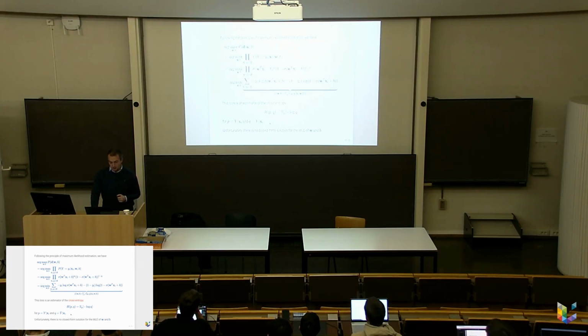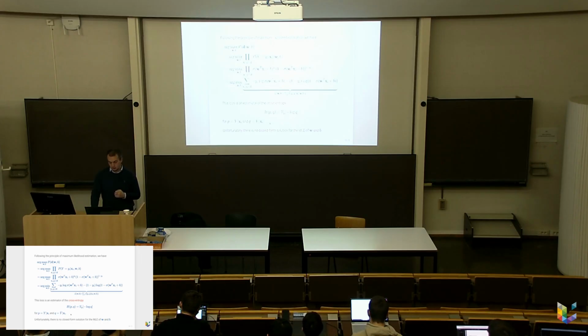We unroll this objective, and we arrive, in this case, to the minimization of the cross-entropy loss over the training set. Okay? Unfortunately for this one, we don't have any analytical solution, contrary, for example, to the case of linear regression, where we can solve this problem directly on paper. For the logistic regression model, we can't.